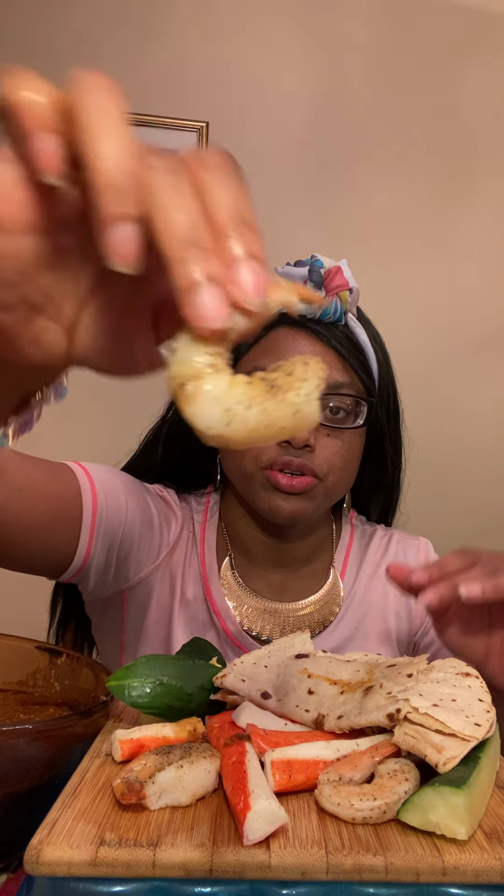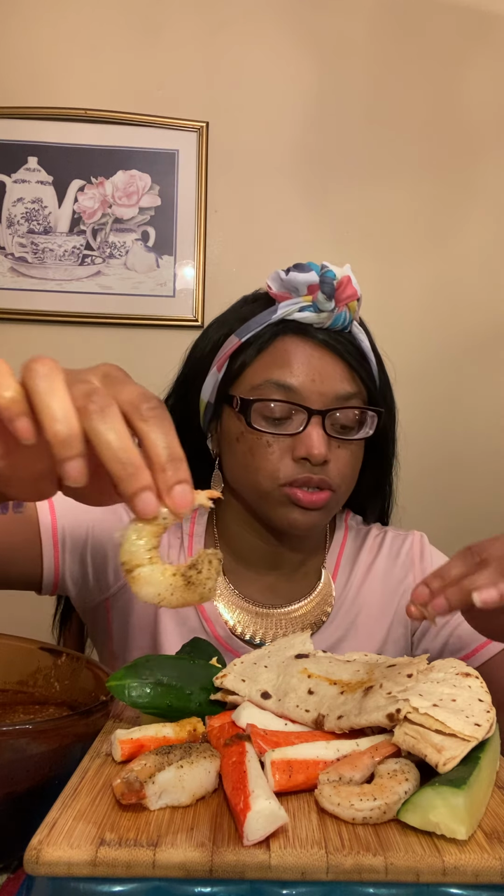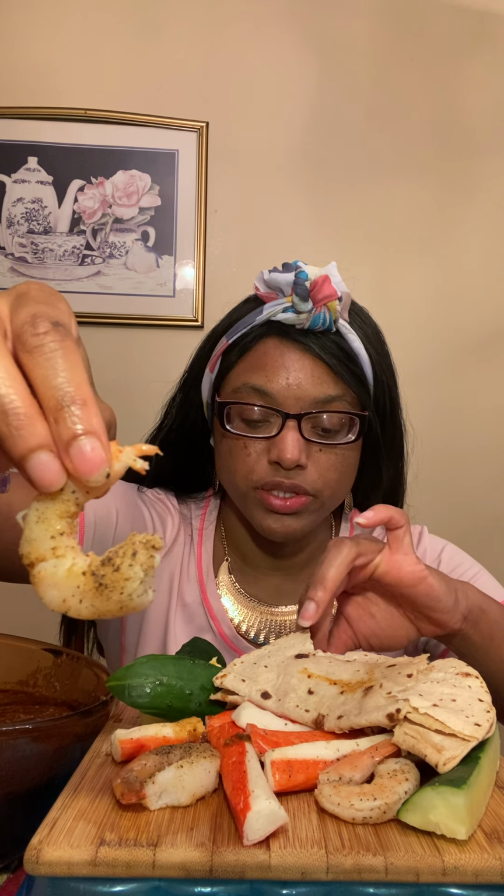Because sometimes the shrimp, if you do so much with them, certain shrimp, I'm not going to say which, certain shrimp have proven to shrink on you. So you'd be like, oh, I got a big old piece of shrimp, and it'd be a little bitty piece of shrimp. Be like, wait a minute now. When I first bought this, this was small. I mean, this was big.